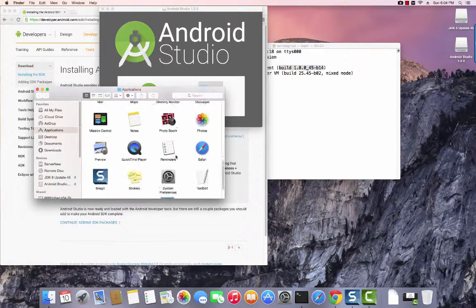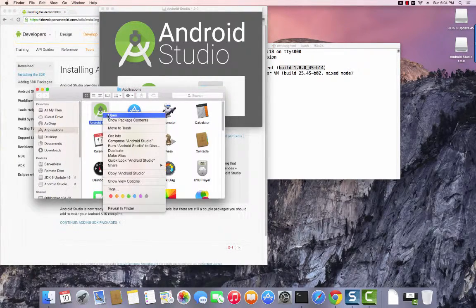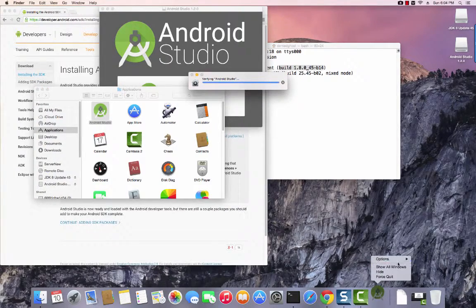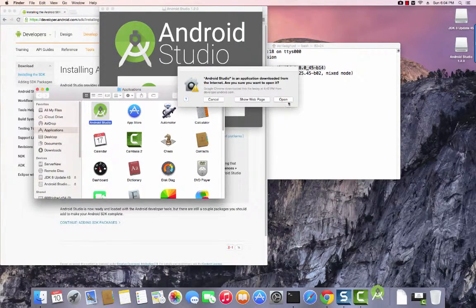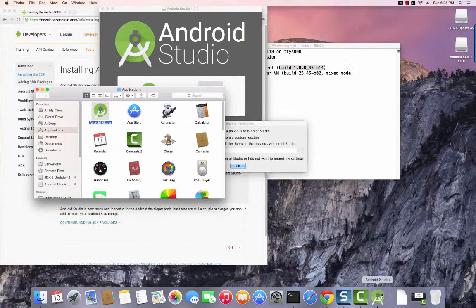And I'll just go into applications and say open. One thing I like to do, at least for the automation stuff, is keep it in the dock so when I come back to it, it's easily accessible, but that's your preference.